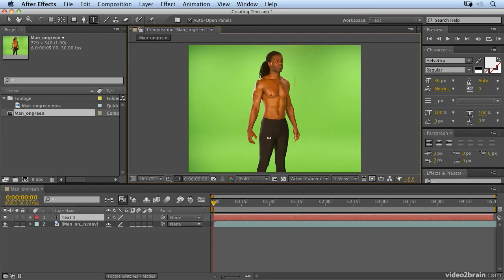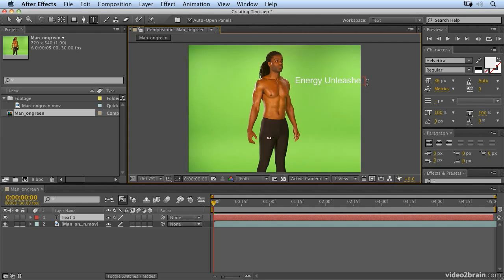So we can just start typing. So let's type energy unleashed. And you'll notice it goes slightly off the screen, but don't worry about that because we're going to fix that soon. Now, once you've entered the text, you really want to accept the changes you've made.